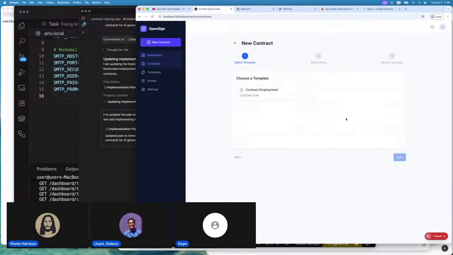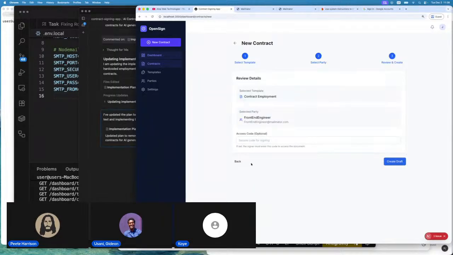So anyway, we'll fix that. Select party. So choose a party, which is front-end engineer. Then next. So here is where we can add the access code 1, 2, 3, 4, 5, 6, and create drafts.